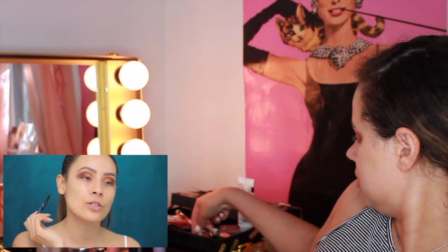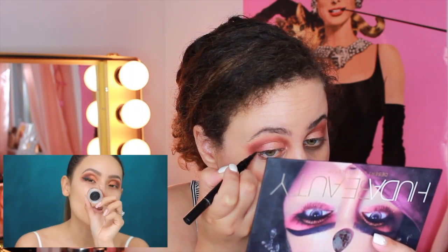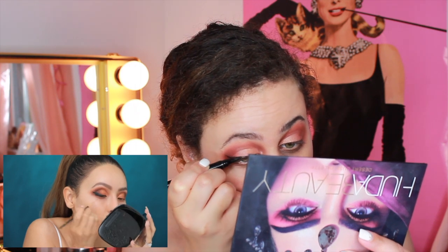This look is really about layering colors and going back and forth — that's what I'm learning from Desi, to really layer and keep blending. Now we're doing a wing. She uses the Kat Von D Trooper liner. I'm going to use the Star Look Pro liner I got from an Ipsy Glam Bag — one side is a star and one side is the pen. I start by going along the lash line, following it up, then taking it back. I'm also deepening the wing with Shady gel liner by Dose of Colors.